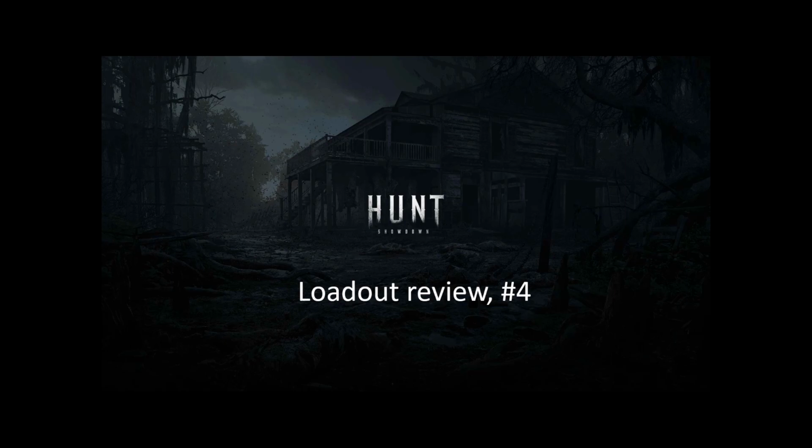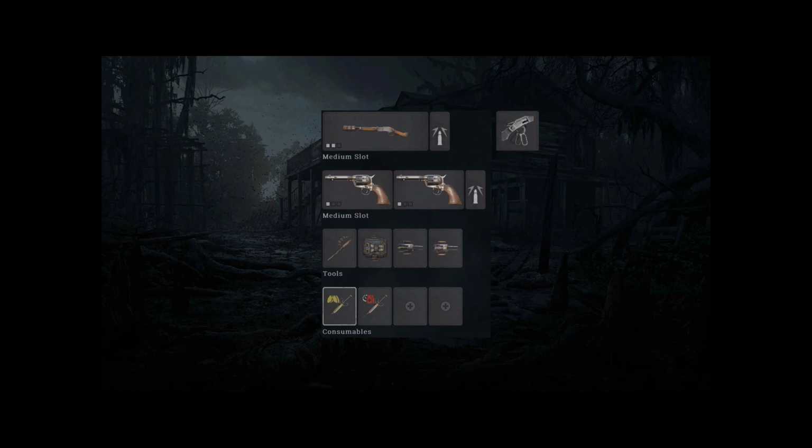Loadout review. Alright, so I've been playing around a bit with the Centennial Shorty, and mainly the silenced Centennial Shorty. I've been trying different kinds of loadouts with this, and I landed on wanting to test it with silenced with FMJ and dual Pax pistols with FMJ.